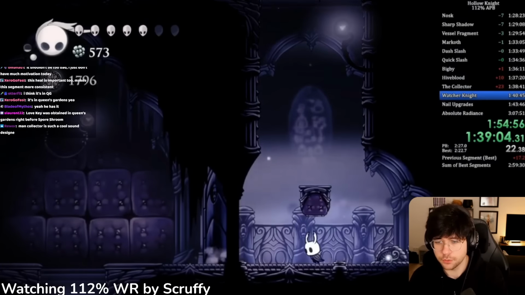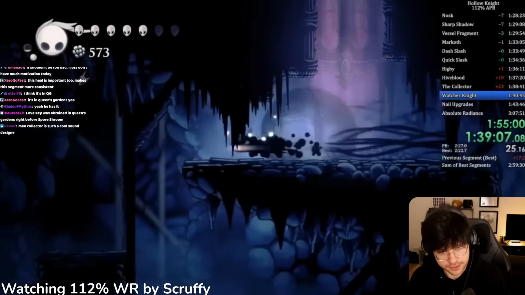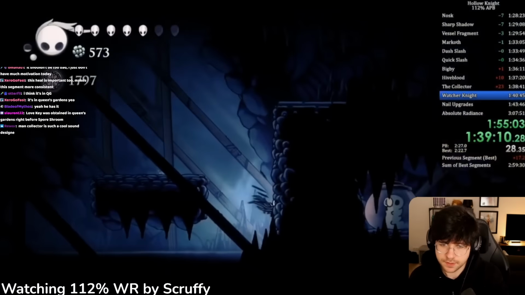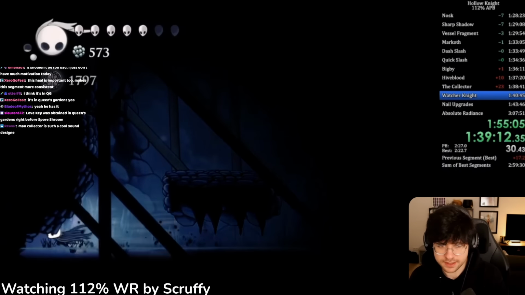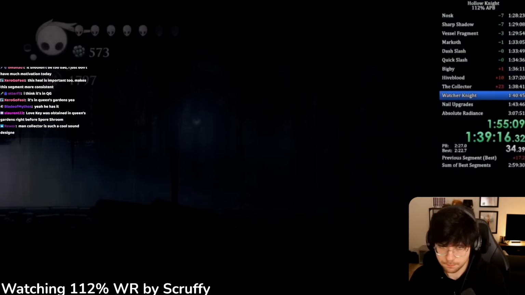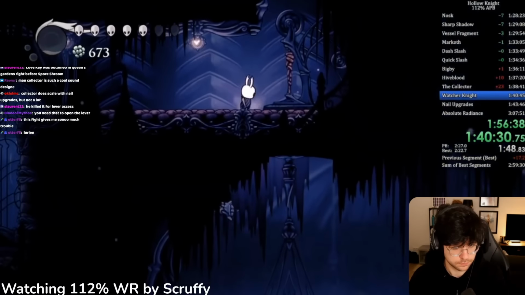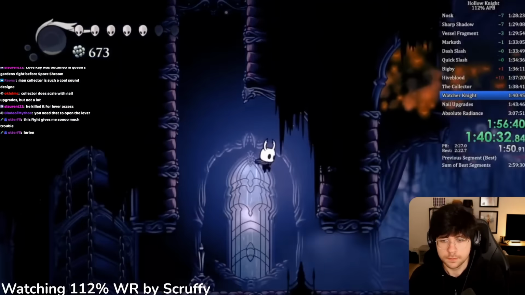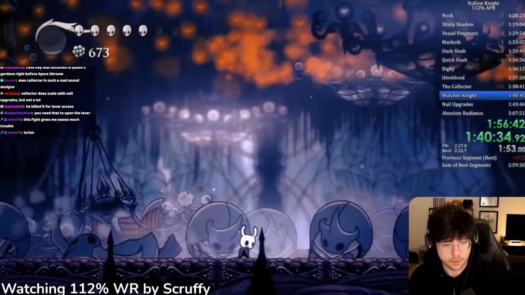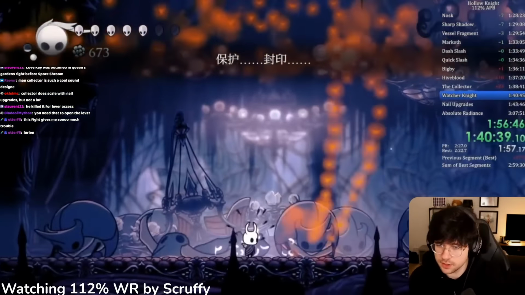And now we're actually going to go for our final Dreamer. And then, as I can see in the route, the nail upgrades actually happen. So that's smart. I guess Scruffy just is collecting everything first. I'm assuming. Money, Pale Ore, and then just do all upgrades at the same time. Alright, here we go. The Watcher Knight. Wait, did he actually go for the Chandelier? I guess he did.